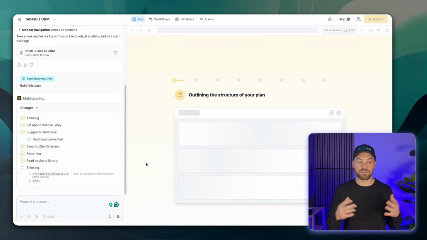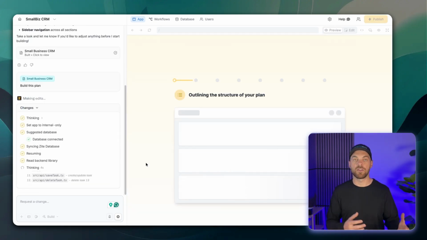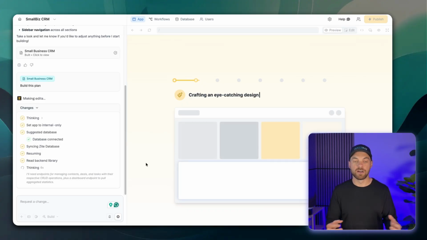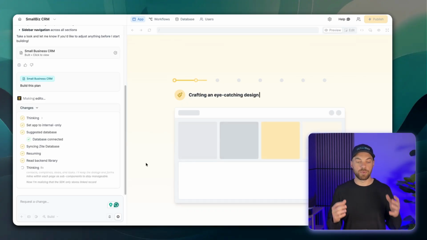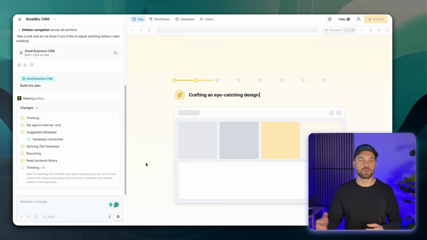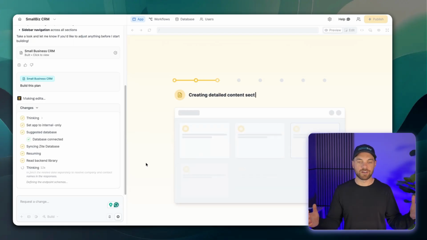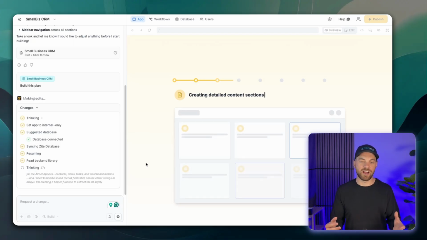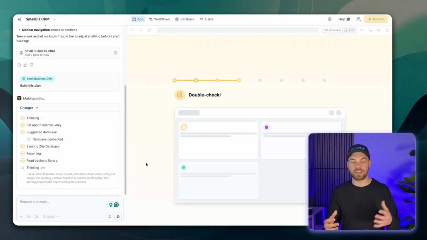This is the difference maker between a lot of these other AI app builders that are out there. This is great for business use cases. There's other tools like Lovable that are great for a lot of situations, but to build business apps, it's a lot more challenging to actually get something implemented.